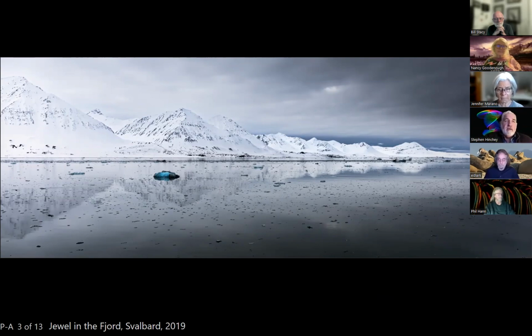I like the jewel. I like that you picked that up, and that's what you want to make the focus of it. And it stands out because everything else is pretty monochromatic, except for the jewel that you're picking out. I wish that you had moved the horizon a little up, and maybe cropped in a little to make that jewel stand out a little bit more, get a little bit more detail from it. But it's nicely off center.